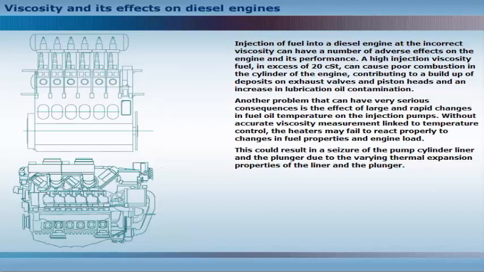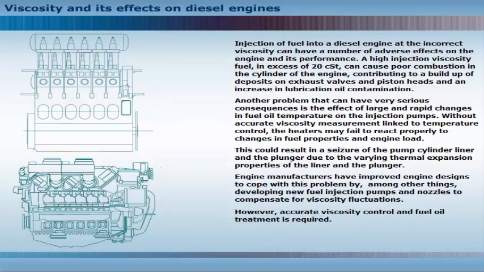Without accurate viscosity measurement linked to temperature control, the heaters may fail to react properly to changes in fuel properties and engine load. This could result in a seizure of the pump cylinder liner and the plunger due to the varying thermal expansion properties of the liner and the plunger. Engine manufacturers have improved engine designs to cope with this problem by, among other things, developing new fuel injection pumps and nozzles to compensate for viscosity fluctuations. However, accurate viscosity control and fuel oil treatment is required.